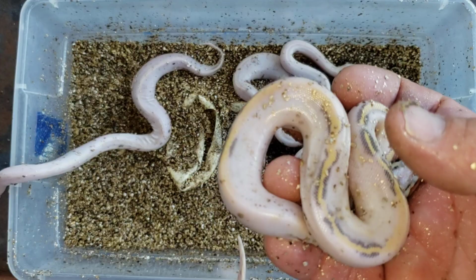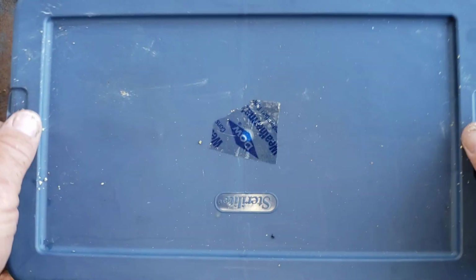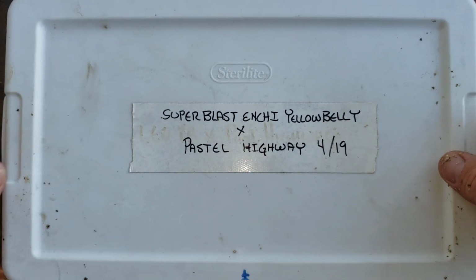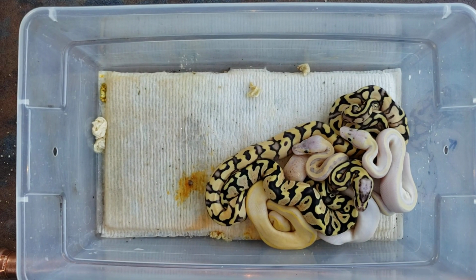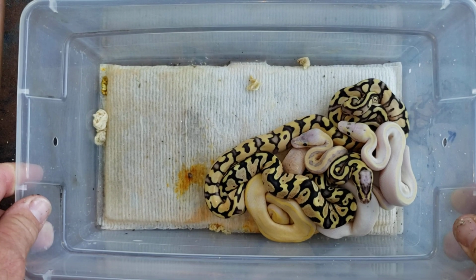But there you go. Now this next clutch, kind of the same thing. This clutch was a Super Blast Enchi Yellow Belly to a Pastel Highway. And we got some cool stuff in this. We did this breeding last year and got some really cool stuff. So obviously everything's going to be Yellow Belly or gravel.